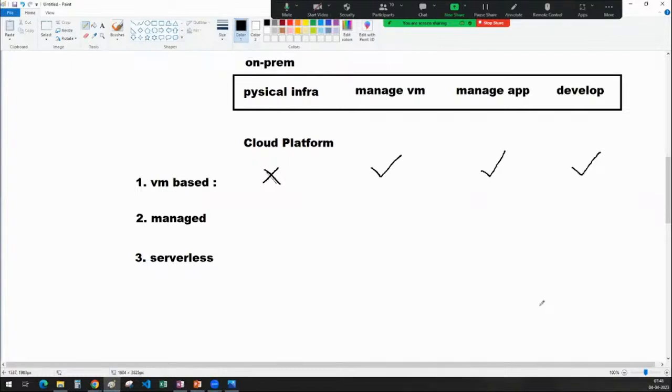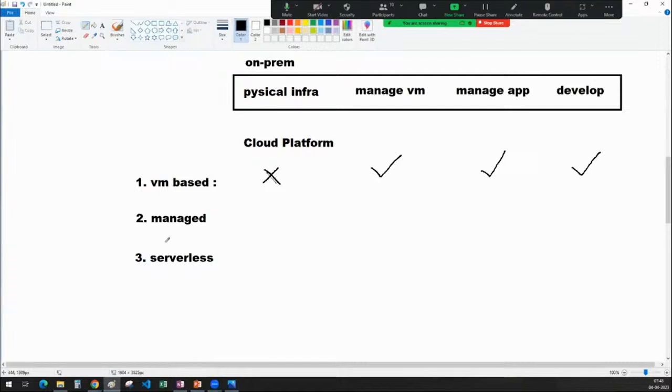VM based services are also called hosted services, guys. Infrastructure is provided in the form of a virtual machine, and after that, managing the virtual machine, managing the application, and developing a solution is on you. But who takes care of the physical infrastructure? The cloud platform takes care of it.